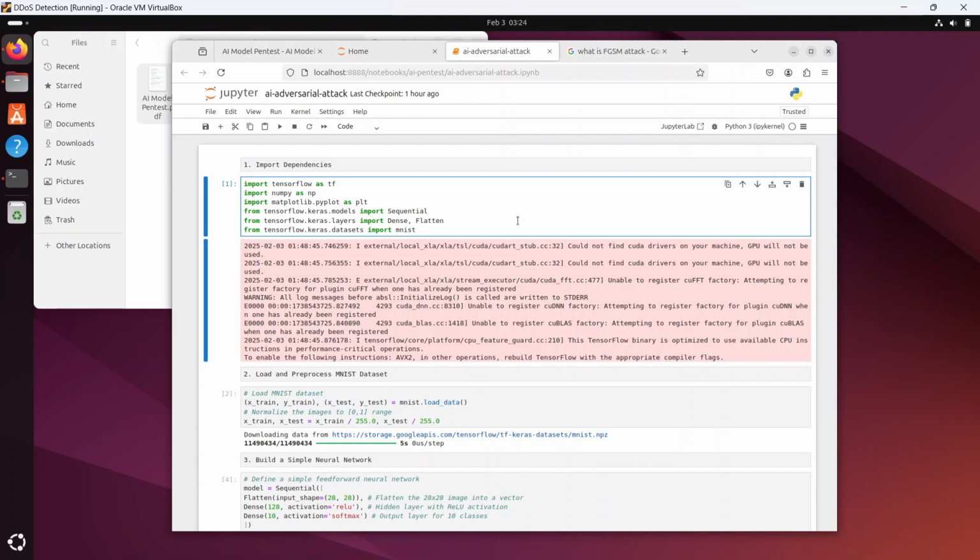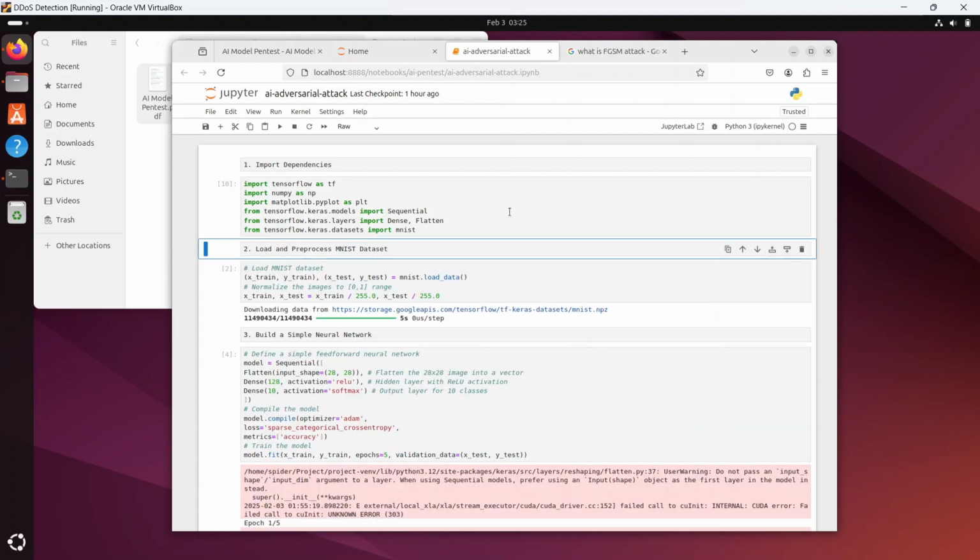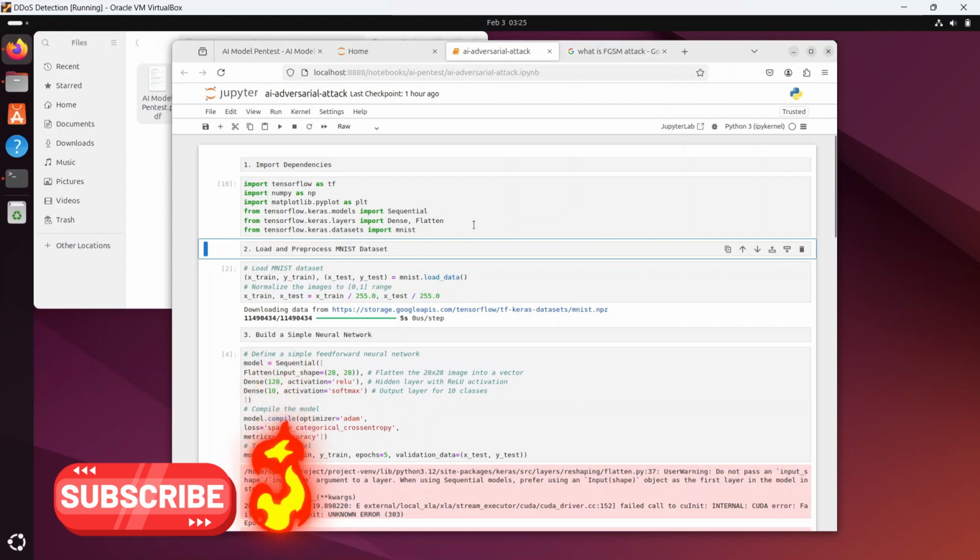First of all, we want to import the libraries. We want to import TensorFlow, import NumPy, then import Matplotlib. This is what we'll be using to plot the graphs or the images. Go ahead and hit enter. That has imported the dependencies.